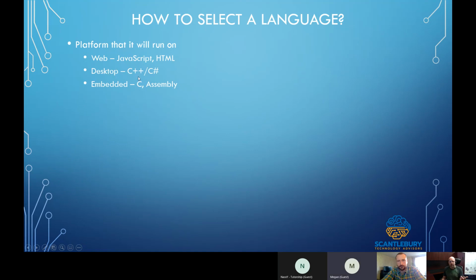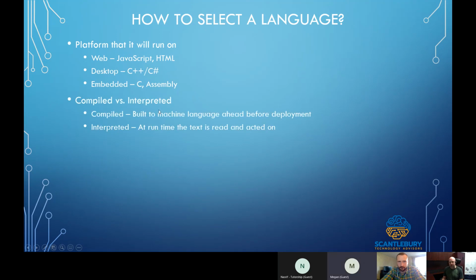On the desktop, running on Windows, you're usually going to use C++ or C#. And in embedded, you're going to use a lower level language like C and assembler. And I'll talk about what these different levels of languages mean, because each language takes a different amount of processing power. So when you're in a constrained environment, you can't use a very heavy language. It takes a lot of processing power because it will take too long and it will take up too much power. But as you get up into running on a web server, we have infinite resources. You can use these languages that take longer to process, because you've got a much more powerful machine.